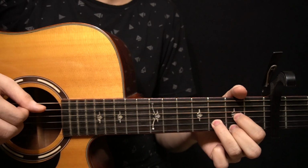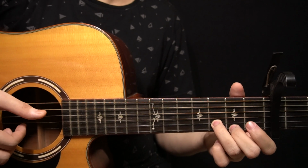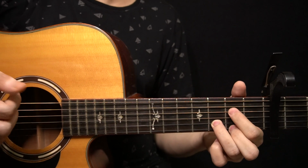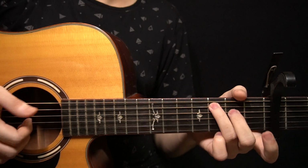And then you have this part. So there again you're playing the open G and the D string with the slap. And then you're playing the hammer on and then the open G string. Same thing as before. And then you change the chord to this.